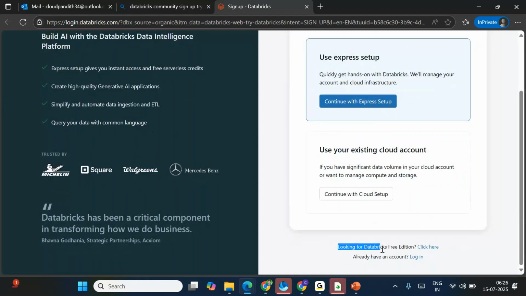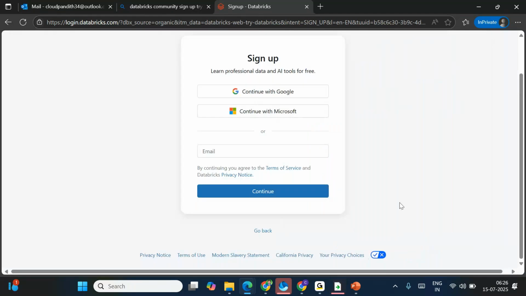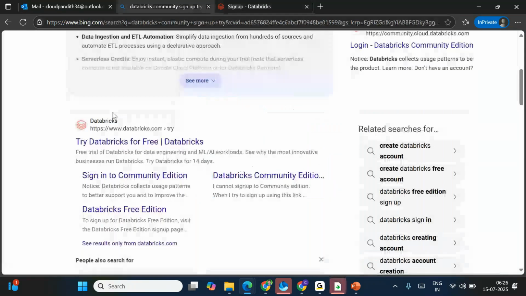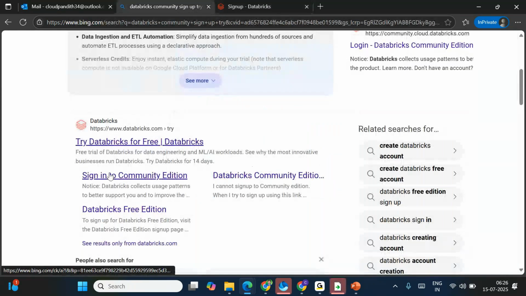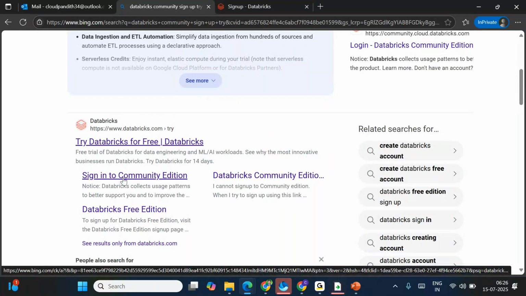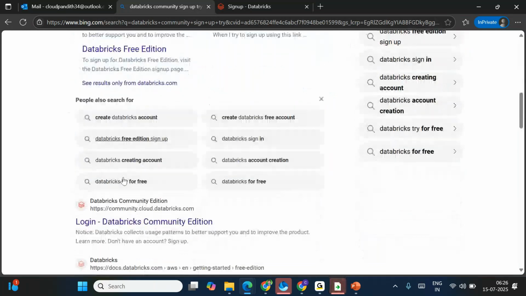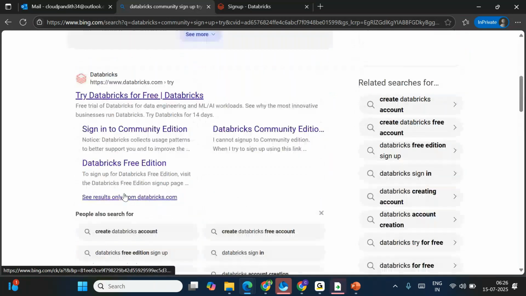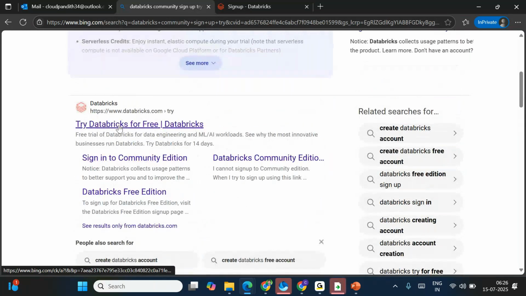You can see it is looking for Databricks Free Edition. Click here. Is it something like a free trial or not? It's doubtful. Just a minute. So here you see, right, sign into the community edition. You can click otherwise. Sign into community account. If you click here, it is taken somewhere else. I'll just give you the exact link.